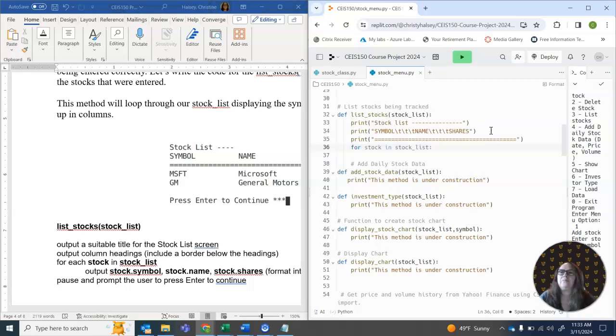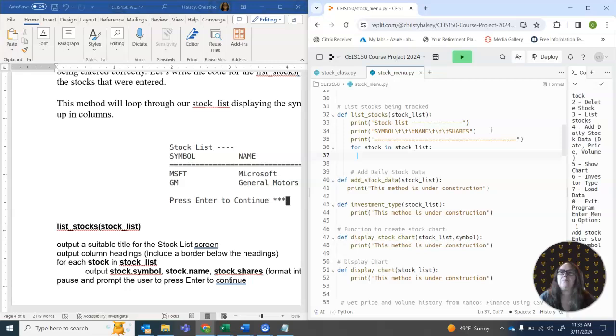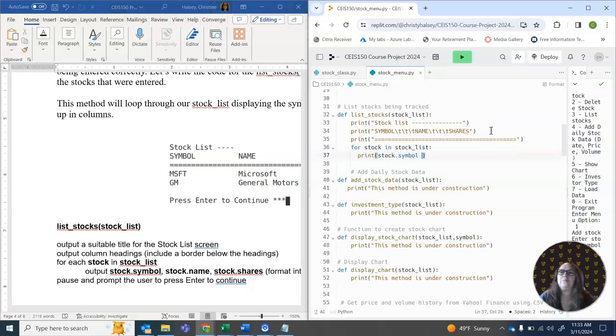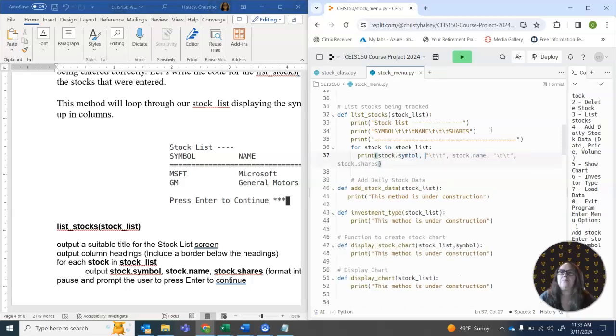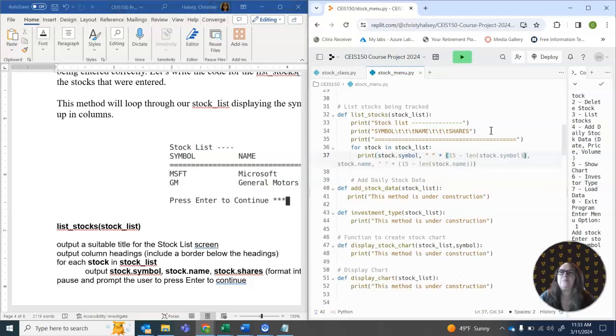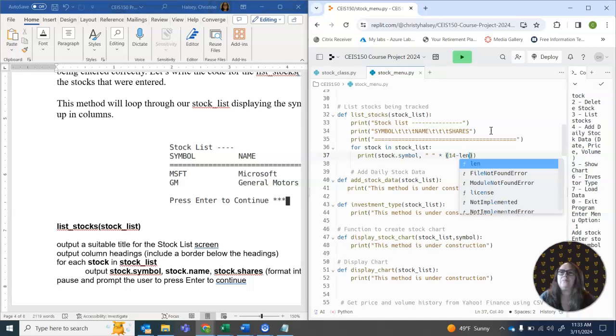And now for stock in stock list, we'll print our stock dot symbol. And a space, asterisk for times 14 minus the length of the stock dot symbol.